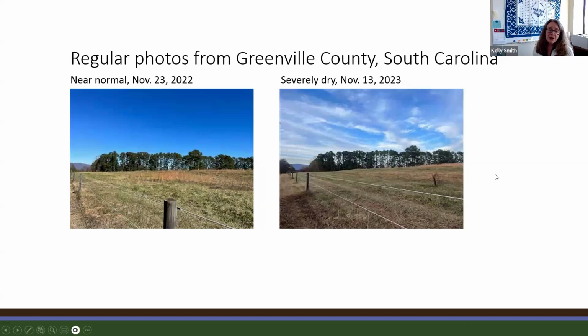One of the things we really like to encourage is people submitting photos at regular intervals, such as weekly, of the same scene. That allows us to compare different conditions in different years. I believe we still have a regular observer from Greene County, South Carolina, who submits every single week. I think this person is an extension agent, but it really builds a nice record over time of what a particular landscape looks like.